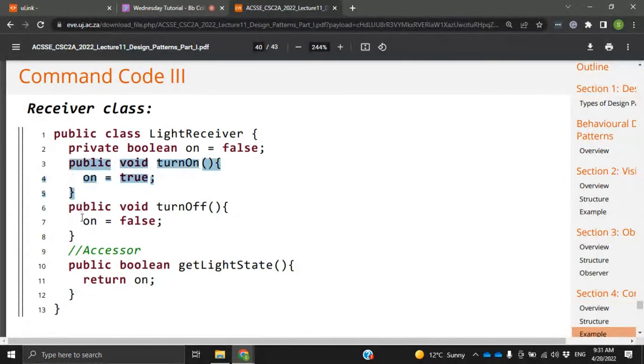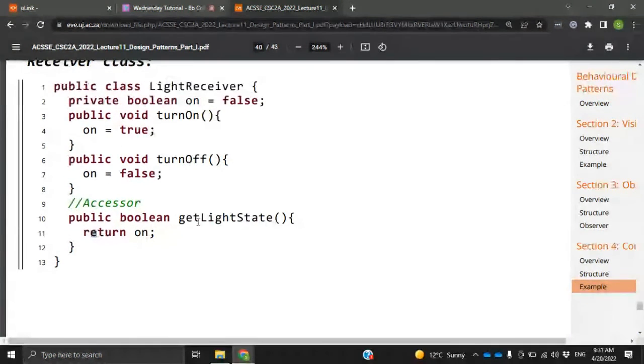It has all the functions that exist for all the possible kinds of commands. So it has a turn on function for turn on commands, and a turn off function for turn off commands. This is just a flag to check if the light is currently on or off. If you're turning the lights on, then on is true; off, then on is false. And then this is just getting the states, so you just want to check, is the light currently on or off?